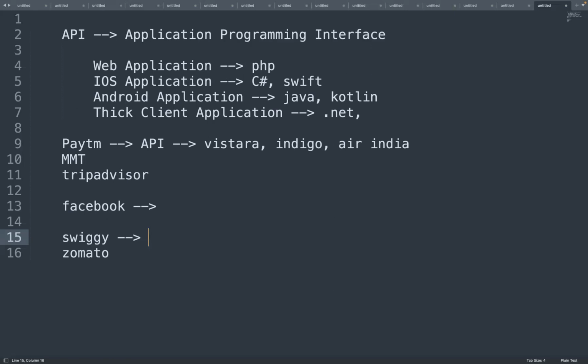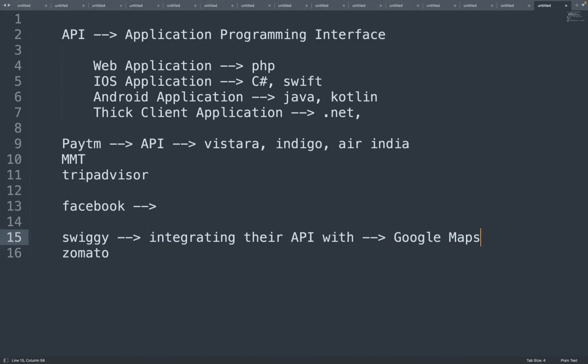So in that scenario, what will happen is this type of application will integrate their APIs with the other applications which provide maps, like Google Maps and all of those specific applications.